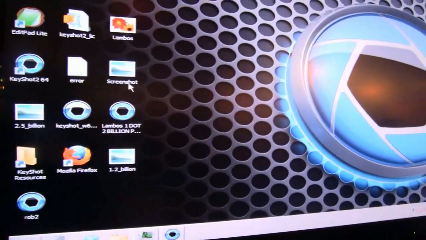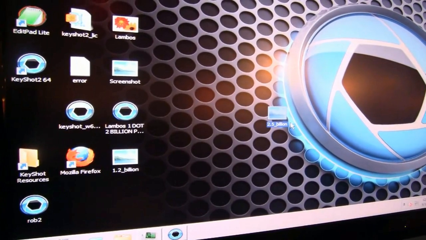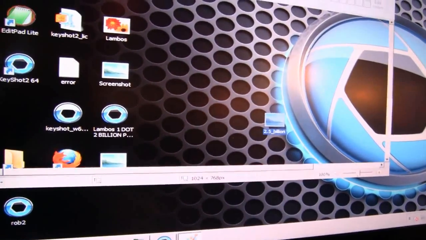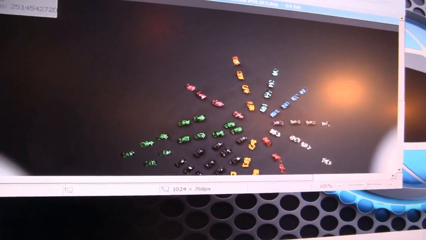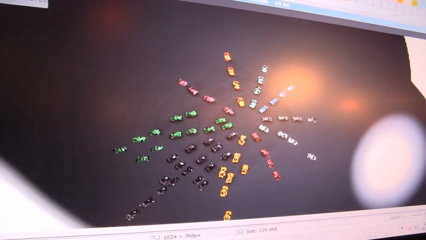And I'll show you one screenshot before I close out my presentation here. This was taken this morning. This is the most polys we've ever had in a scene at any one time. And this is 2.5 billion polys that we had loaded into the scene. It took a total of 260 or so gigabytes of RAM to put this in, so you could never accomplish this on a GPU. Even at 2.5 billion polys, we were still getting 5.8 frames per second. So that's definitely one of the benefits of going with a CPU-based rendering solution, and one of the major reasons that our company chose to utilize the CPU.